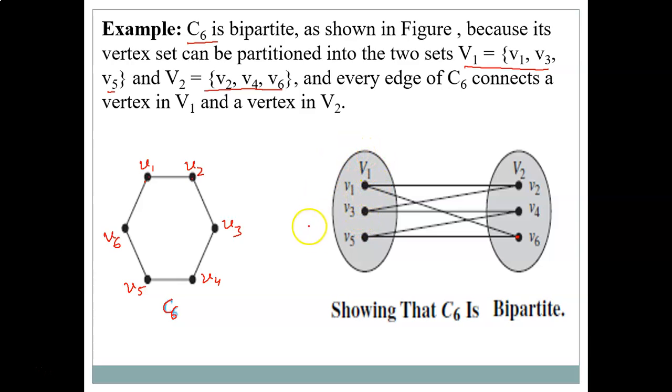Here you can see that V1 is a different set and V2 is a different set. If you take the union, all the vertices will be there, but now you can see each vertex of this is connected with some vertex in the set V2. But none of the vertices have an edge. For example, in this set V1, none of the two vertices are having an edge between those two. For example, V1 is not connected with V3, not with V5. Similarly, in V2 also the situation is happening. So the condition of bipartite graph is satisfied. So we can define a bipartite graph like this.